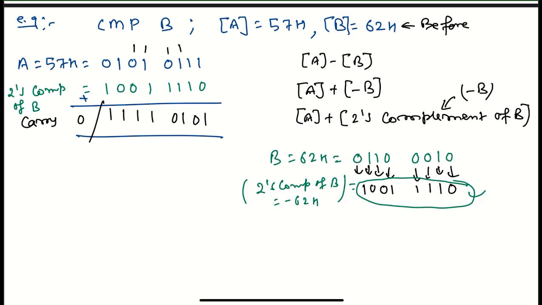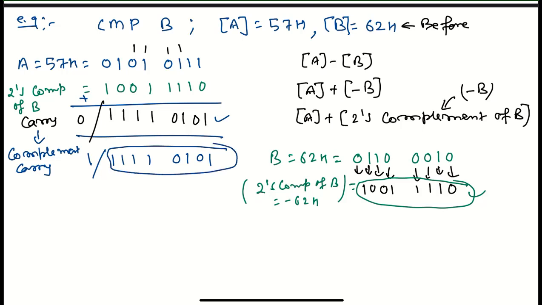Previously, when I explained the 2's complement subtraction method, I said that whatever the carry status is as per that method, we need to take its complement as the final result. So here we complement the carry, as per the procedure. This result will be 1, and this will be the 8-bit result: 1 0 1 0 1. As per this result, it is going to reflect over the flags.